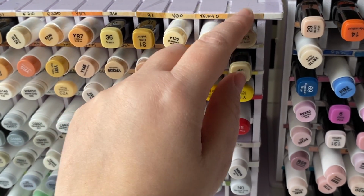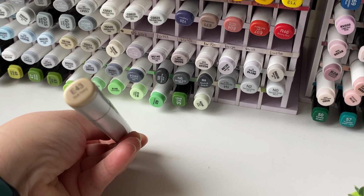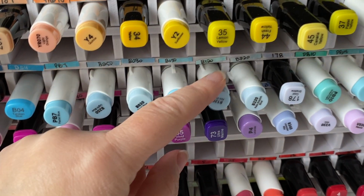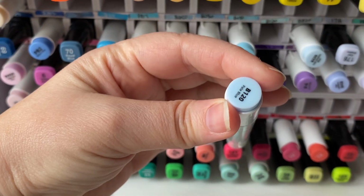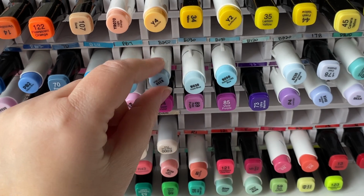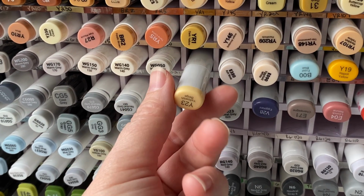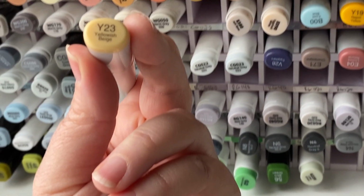And I like to add a little bit of brown to my stems. So I'm going to use this E43 Dull Ivory. So for my vase, I'm going to use this B120 Ohuhu. And then a darker color too. I think I'll go with this B250. And then I think I'll use this, I never use this color, so I think I'll use this Copic marker I've had forever that I never use.